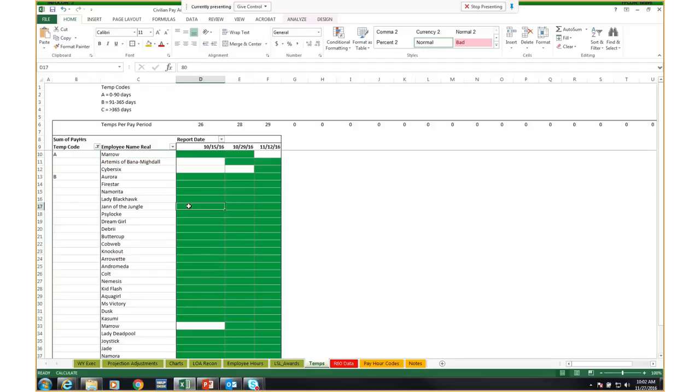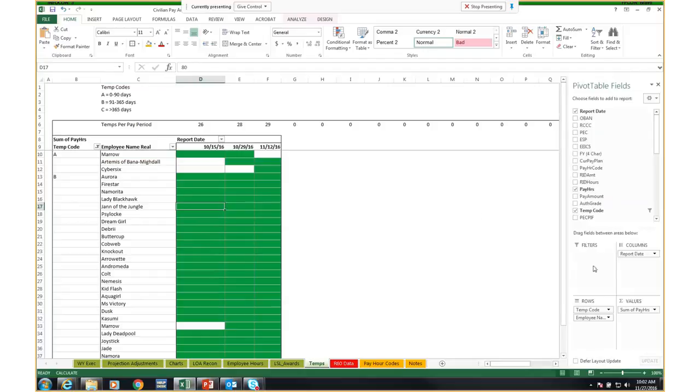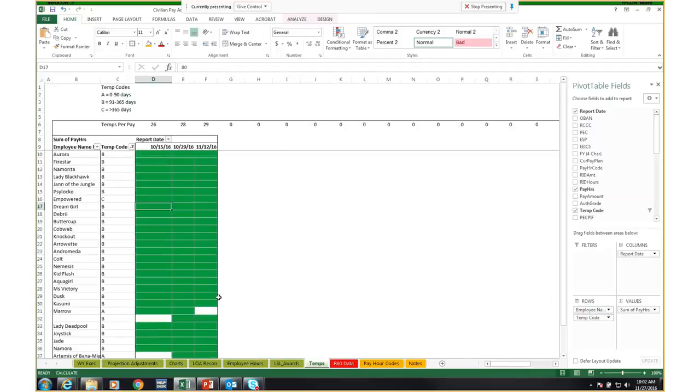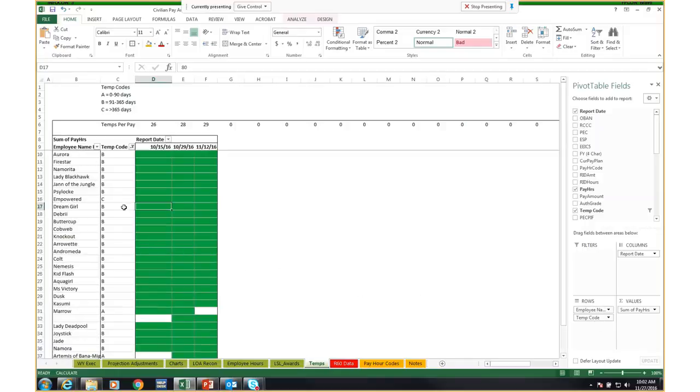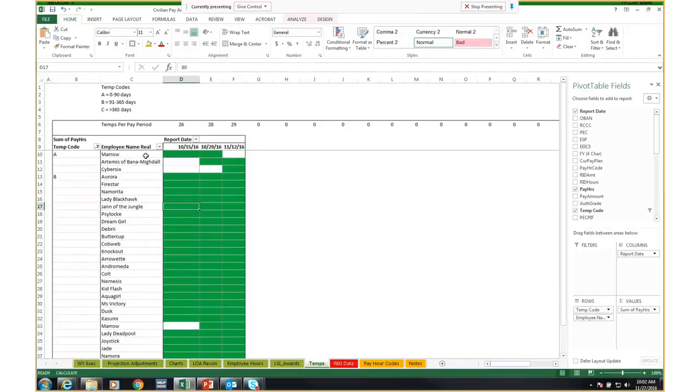This pivot table, you can right click and show field list if you want to. So we put the report date across the top, so we're going to see our fiscal year expand as we go. Sum of pay hours, temp code, and real name. So if you wanted to see the person's name together, because maybe they went from, like this guy here, temp A to temp B, so we have hours as both. And if you wanted to see it like that, no problem, just go ahead and make that adjustment. It's going to come out like this initially, and then sum of hours.